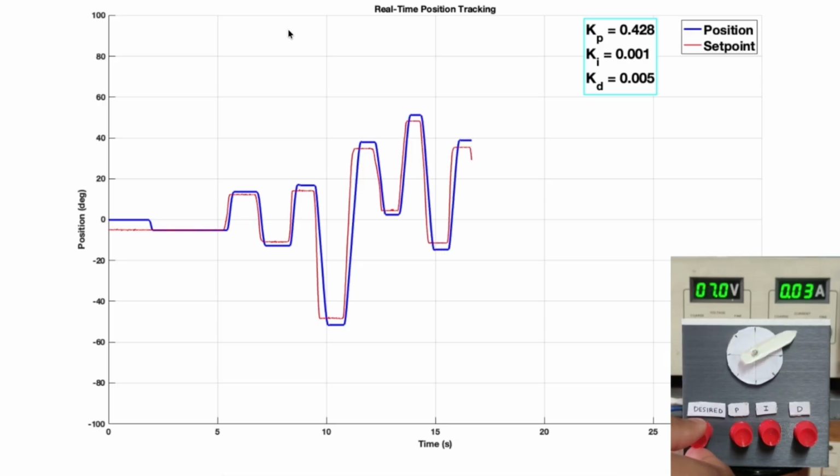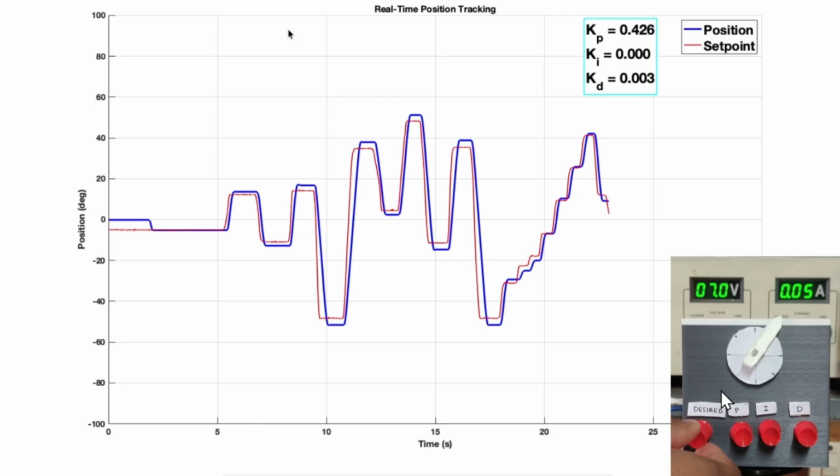However, there is a delay between the rotation of the knob and the response of the shaft. Okay. So, here there is a sluggishness that we are seeing. When you are rotating the knob, the shaft is not rotating at the same instant. So, there is some delay, and that can also be seen from the plot here. Here the red line is your reference signal and the blue line is the position of the shaft.